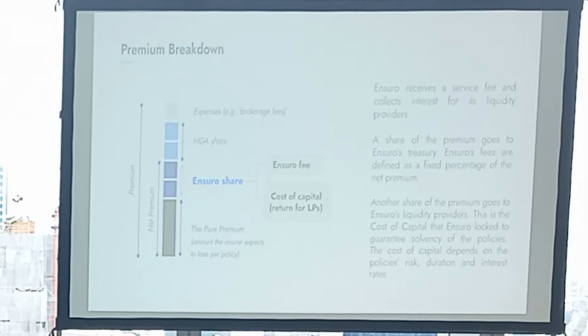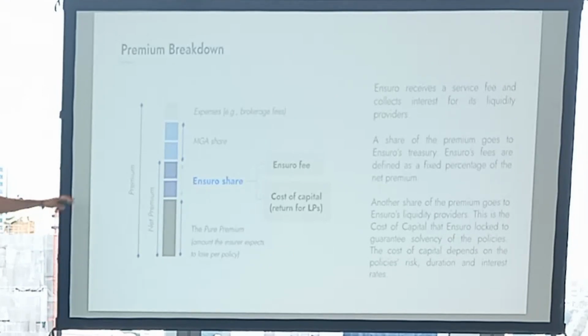If it were a policy sold online or on-chain, perhaps you would collect the gross premium from the user and then immediately distribute the first part to the partners, who don't take any risk. They just receive the premium. But in most cases, and this is something I haven't mentioned, we cover mostly real-world policies: travel insurance, crop insurance, or climate insurance. Those policies are sold in fiat, everything happens in fiat, and we just receive in crypto the net premium, the part that goes to cover the actual risk.